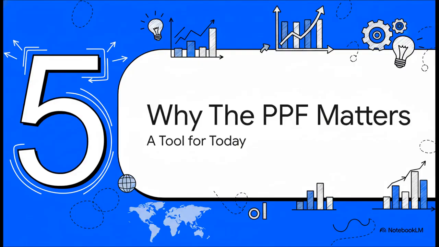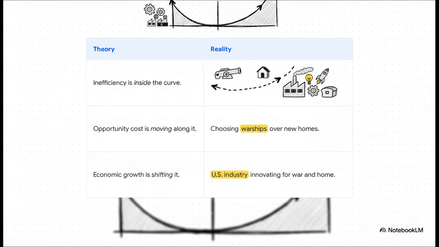So when you see a story like that, it just drives home the point, doesn't it? The PPF is so much more than just some dry graph in an economics textbook. This is really the core of it all. All those abstract ideas we talked about, they map perfectly to this real, dramatic story. Remember when we said a point inside the curve means inefficiency? That was the Great Depression. Moving along the curve means a trade-off? That was the heartbreaking guns versus butter decision of the war. And shifting the curve outward means growth? That was the incredible innovation and productivity of the American home front. Theory and reality, side by side.